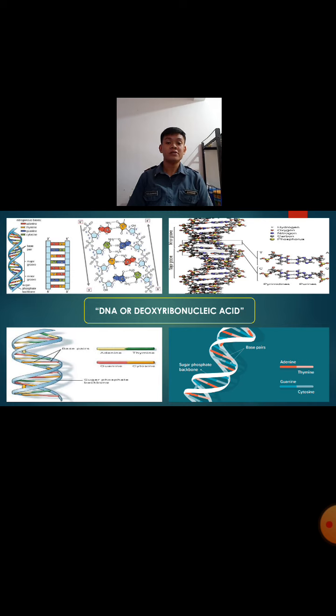Its nucleotides contain a phosphate group, a sugar group, and a nitrogen base. The 4 types of nitrogen base are adenine, thymine, guanine, and cytosine. The order of these bases forms the DNA instructions, or genetic code.